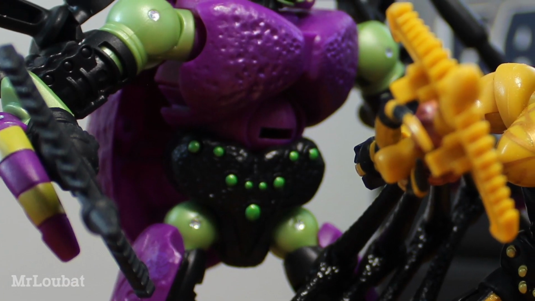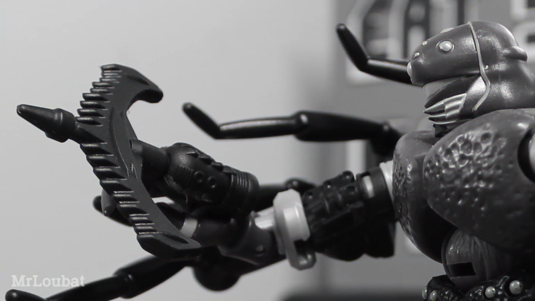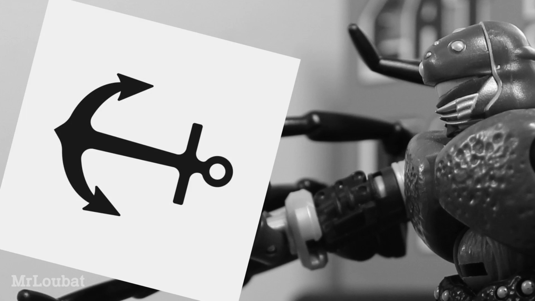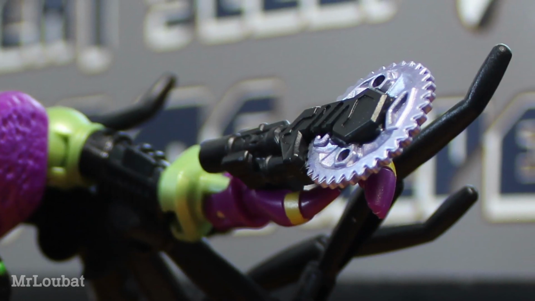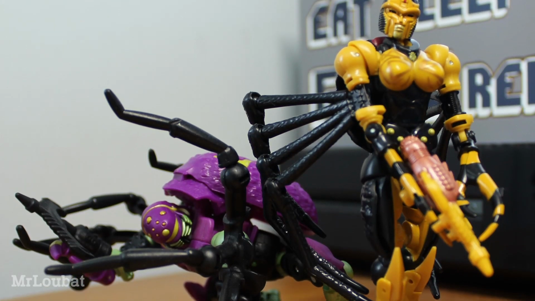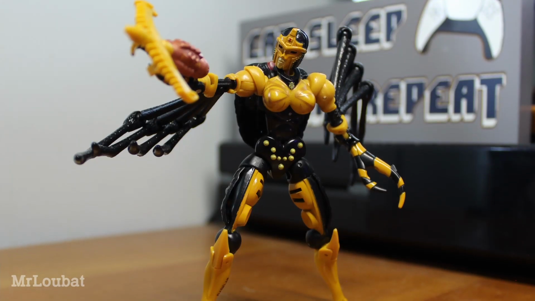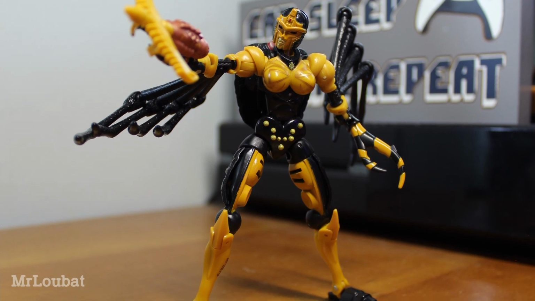These two both have very similar weapons as well, these kind of, I don't even know what to call that bloody thing. An anchor, maybe? Tarantulus has a big old buzzsaw, which I have permanently gifted to Knockout, which is more or less because each figure struggles enough to hold their guns alone, as unfortunately both figures have some issues with their posing.